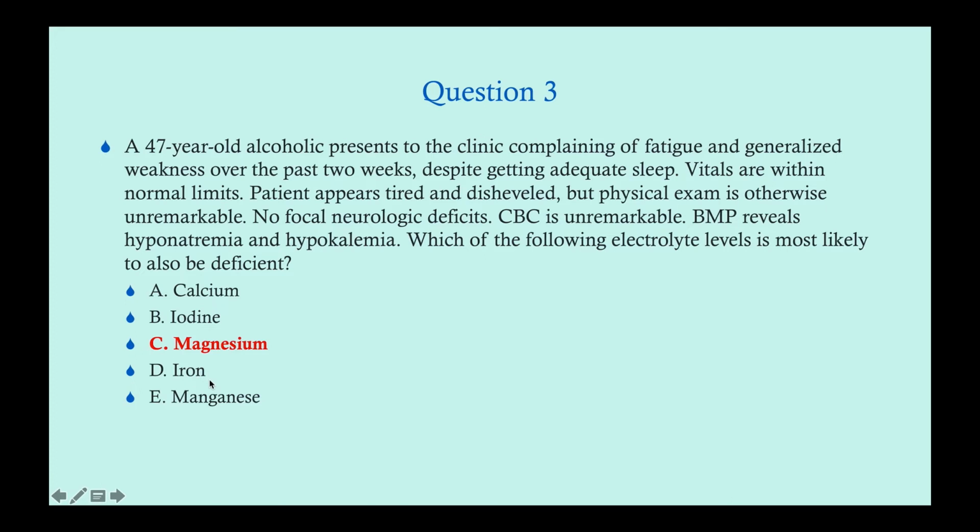Iron deficiency. Can iron deficiency cause you to be fatigued and weak? Yes, absolutely. Is that what's happening in this patient? No, his CBC is unremarkable. Iron deficiency will cause an iron deficiency anemia. That would cause a low hemoglobin. That would show up on CBC. And then what about manganese? So manganese I only put in here because it sounds like magnesium, and maybe that might slip you up.